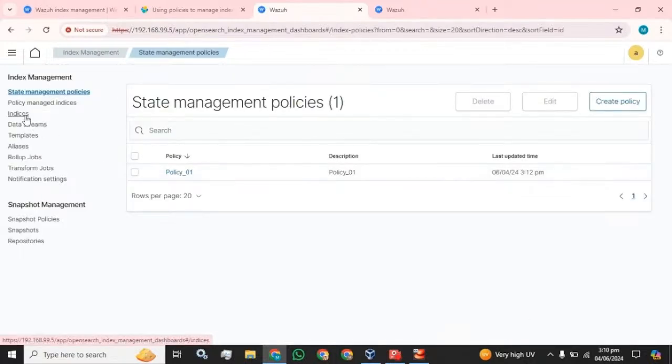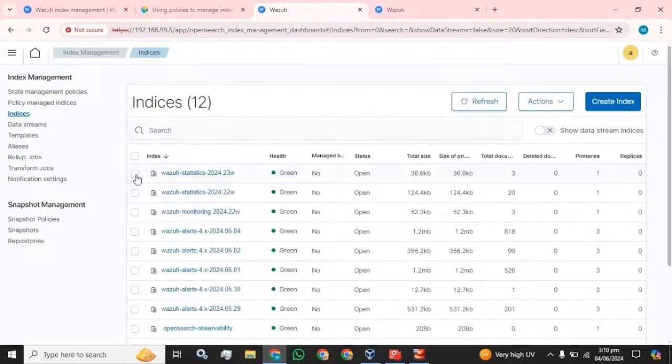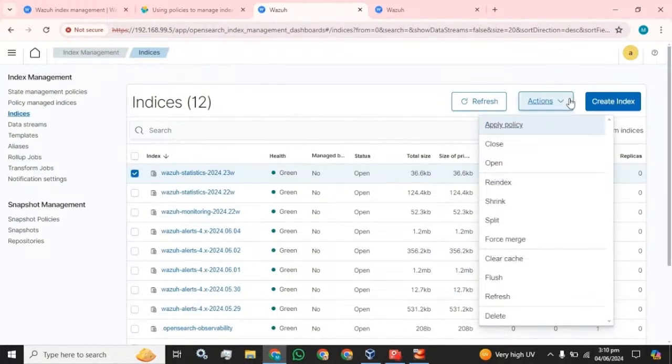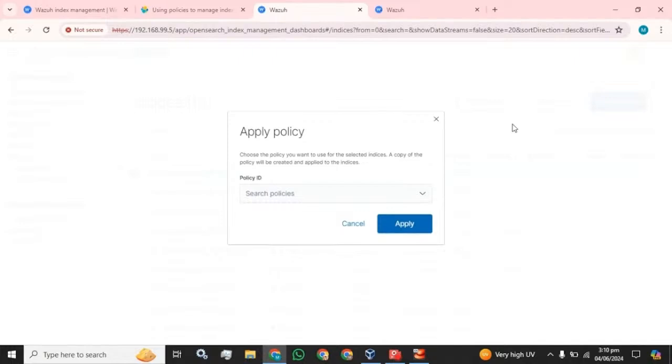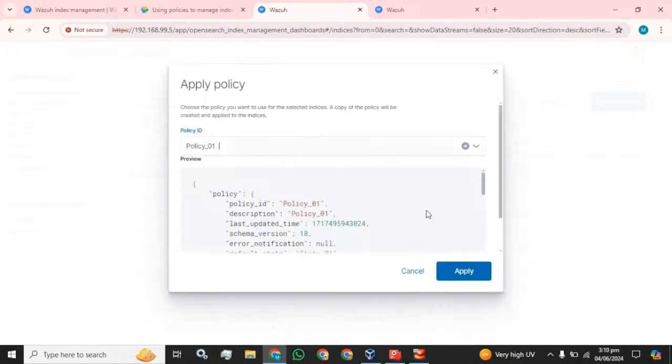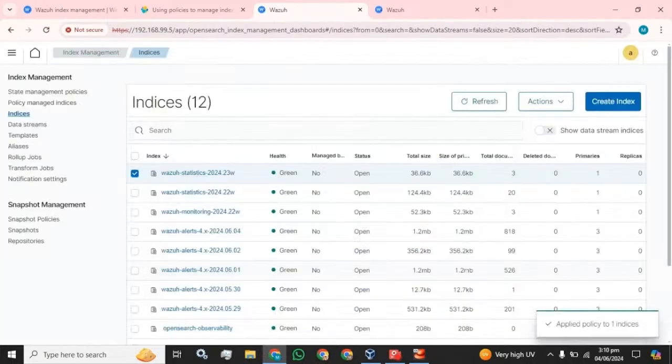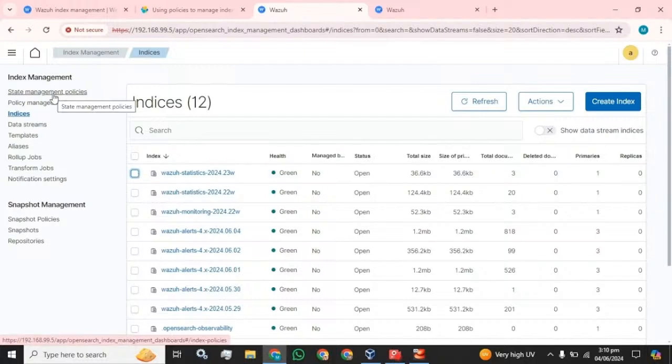Okay, now if we want to apply any policy, we will search for it and apply the policy. This is how you can create and apply the policy. First we will create the policy so that the data will be shrunk and then it will be deleted.